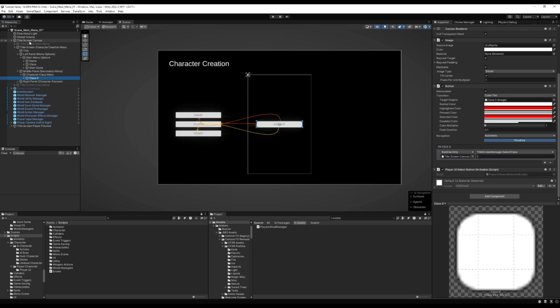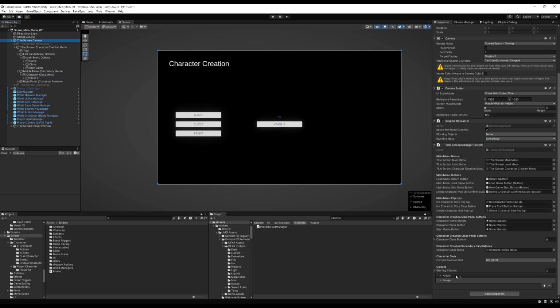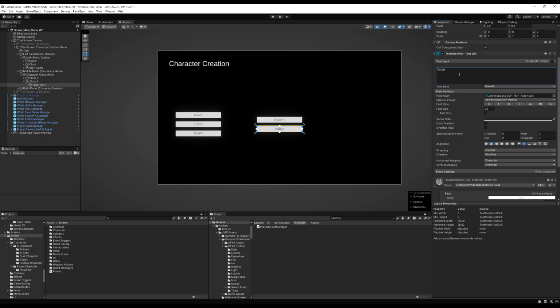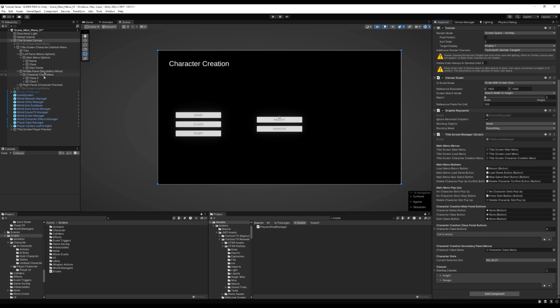Well, let's go to our class variables real quick. You can see here we have 2, 0 is Knight, and 1 is Ranger because it is position 1 in the array. For Knight, it's 0. Ranger's position 2, so it is 1. All right, class 0 and 1, change that to 1. Going to name the text field Ranger. Again, I'm going to use all caps because it looks much better for some reason with this font.